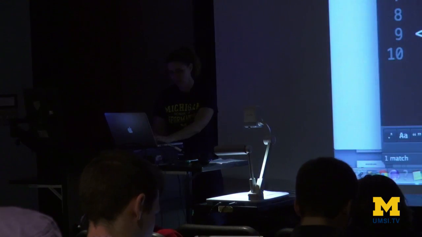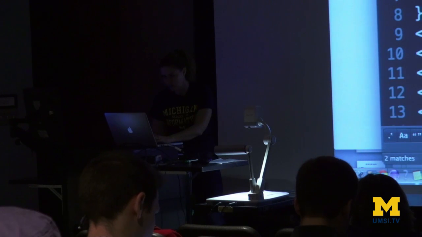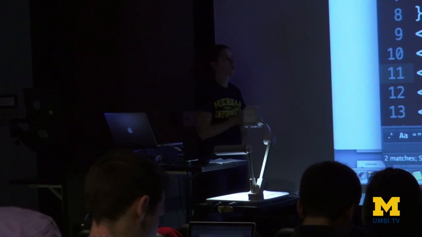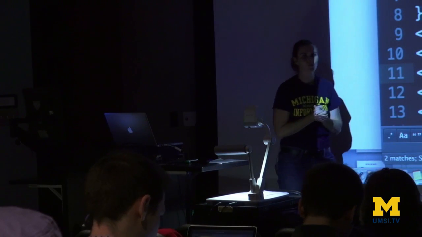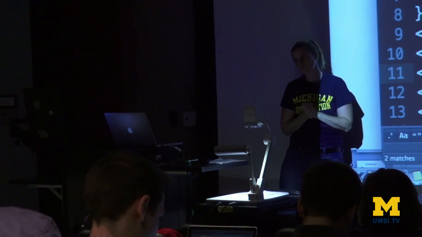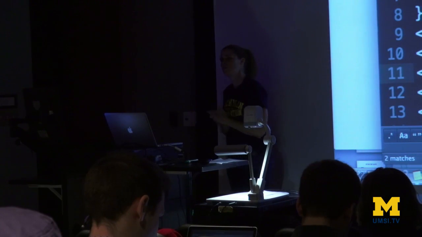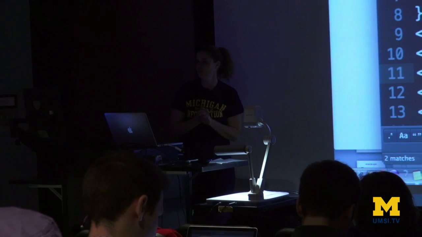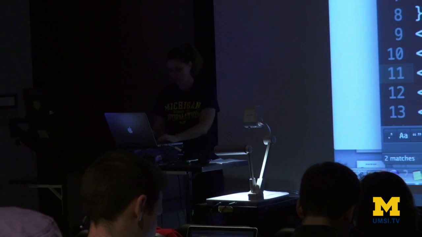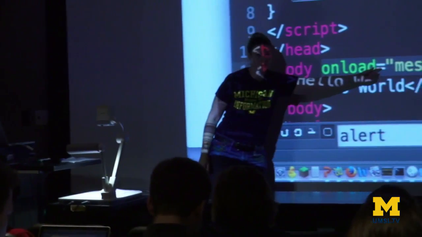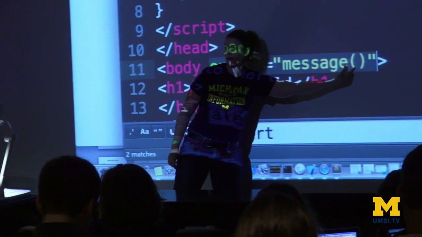Nothing too exciting there, but here's my question. What would happen if I got rid of the onload call to my function? Is this going to change anything? Will the page be exactly the same? So what did body onload do? What does the onload do? If I look at it this way, it's going to say, whenever I load the page, I want you to call this function. Right? And notice, you need to have the parentheses.